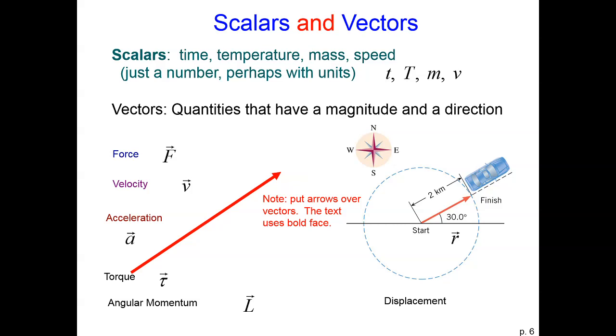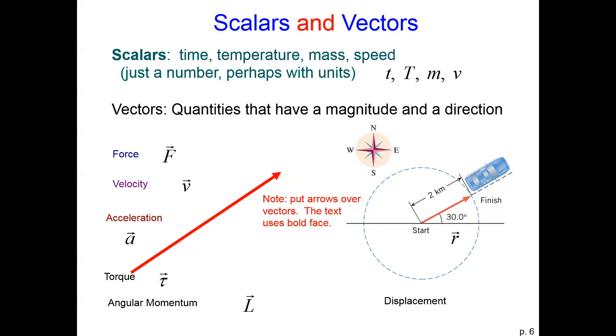So in a physics class, speed and velocity have different meanings. Speed is a magnitude, it's sort of the reading on the speedometer, and the direction doesn't matter, while velocity requires both the speed and the direction. So you need the compass reading as well as the reading on the speedometer to know the velocity. To try and keep things clear, we put arrows on top of the symbols, so V with an arrow on top clarifies that this is a velocity vector.